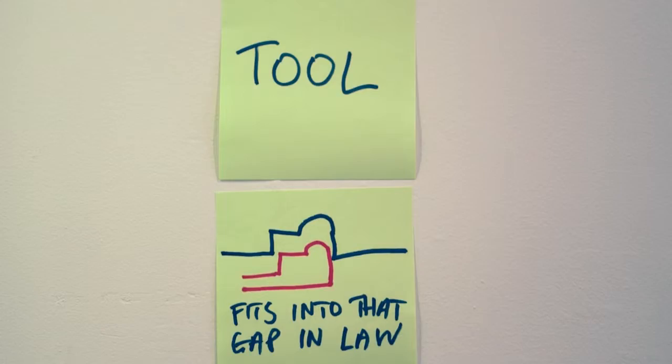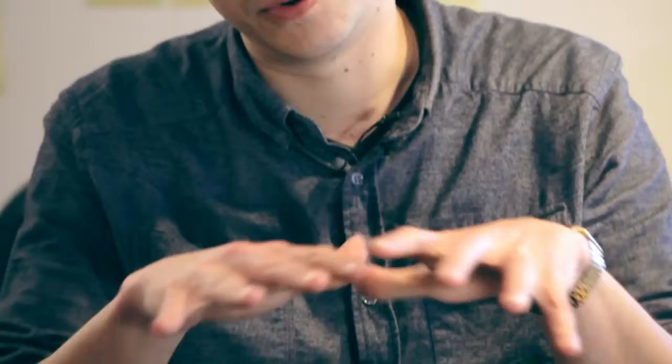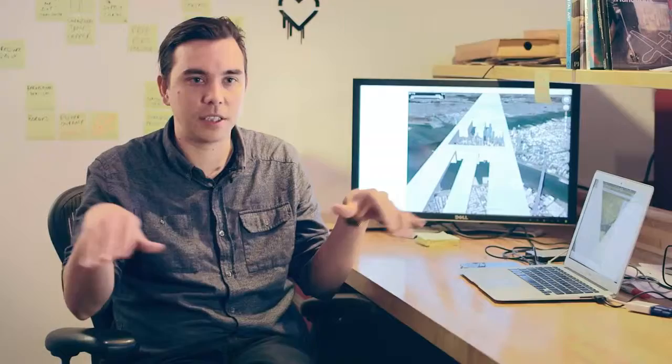I've been fascinated by Superstudio for a long time. They were the serious kind of Italian political radicals of the time. They were very critical of the modernist style that was taking over the world in terms of globalization, and as a critique of it they established this idea of what they called the continuous monument — a grid-like superstructure that would cover the entire surface of the planet, a pure flat landscape with this grid on it, envisaged in various forms including actually being able to live on it and supply you with power.